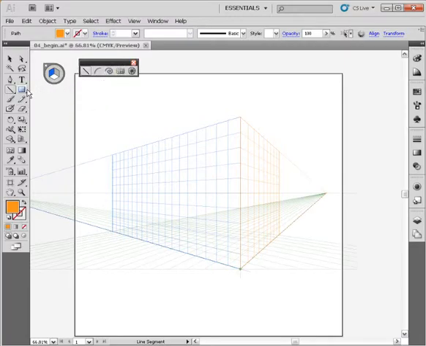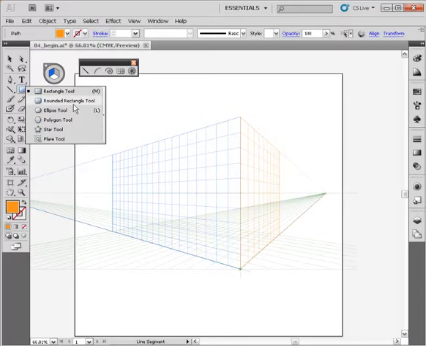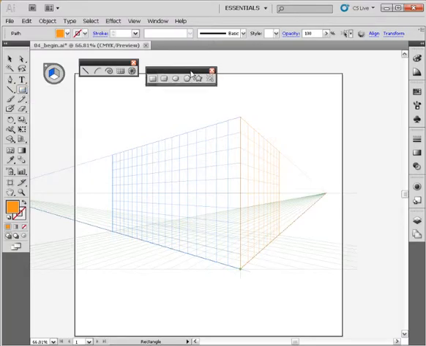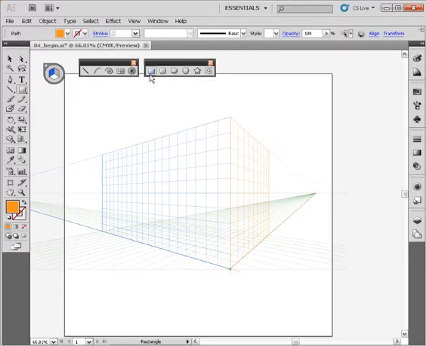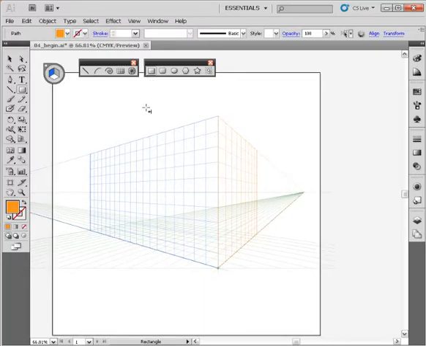Now, also, let's go ahead and take a look at our rectangle tools tool group here. You can see here there's several tools nested underneath it as well. Now, all of these tools, with the exception of the flare tool, can also be used to draw objects right into perspective. So let's go ahead and snap that out as well. And I'm going to go ahead and grab my rectangle tool here. And I tell you what, let's take a look at our cursor for just a moment.